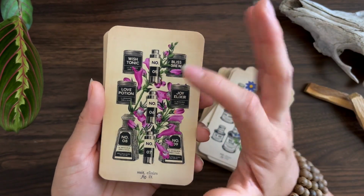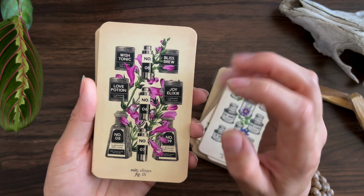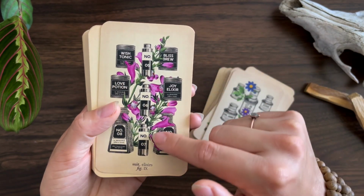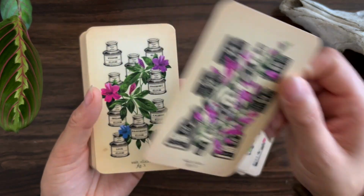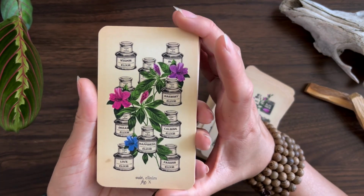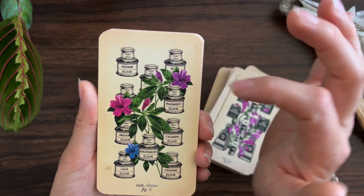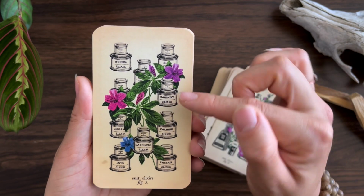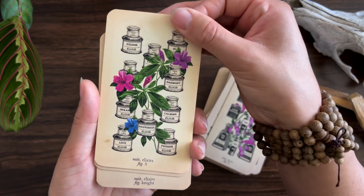We have 9: Wish Tonic, Love Potion, Bliss Brew, Joy Elixir. I really, really love all of your number 5, 6, and 7. I know these are going to help me a lot with the representation of the different cards. So wisdom, calming, happiness, passion, love, dream, harmony, all kinds of stuff in here.